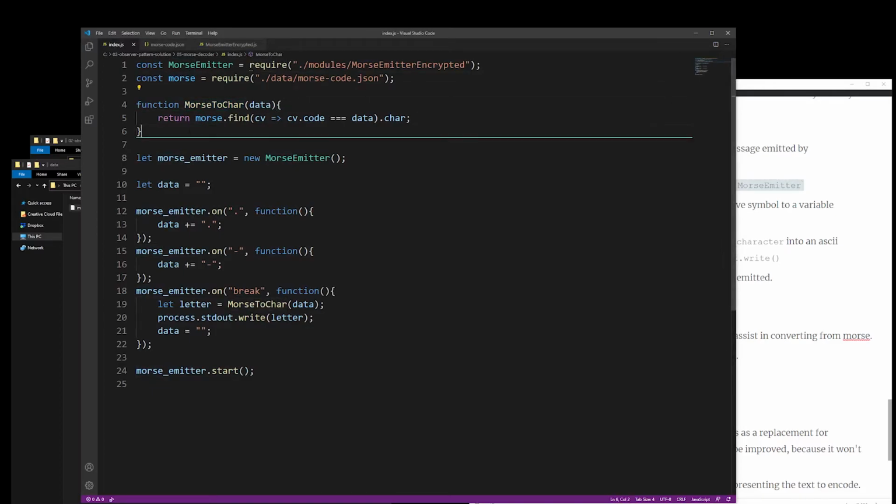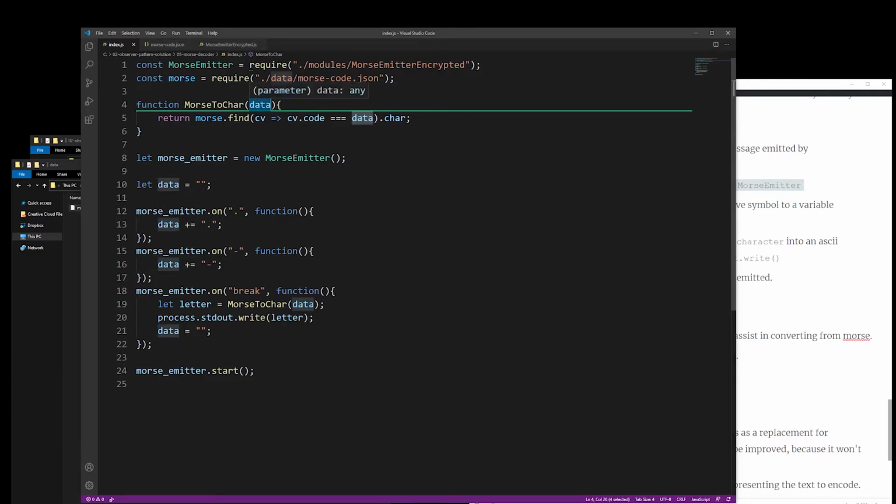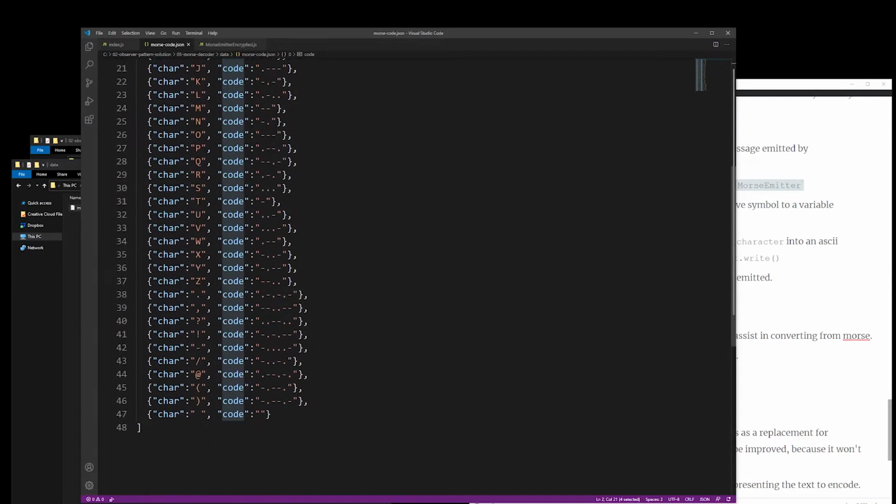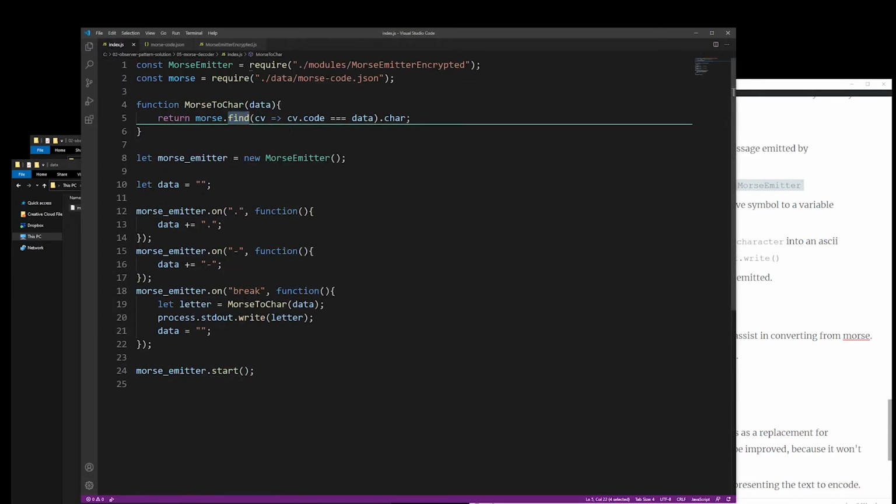And over here, our first function translates from Morse to characters. And all it's going to do is take the data, which represents the Morse data, and it's going to use Morse.find. So it goes through each instance here, and it's going to look for, let's see, what did I call this? CV. So current value dot code.